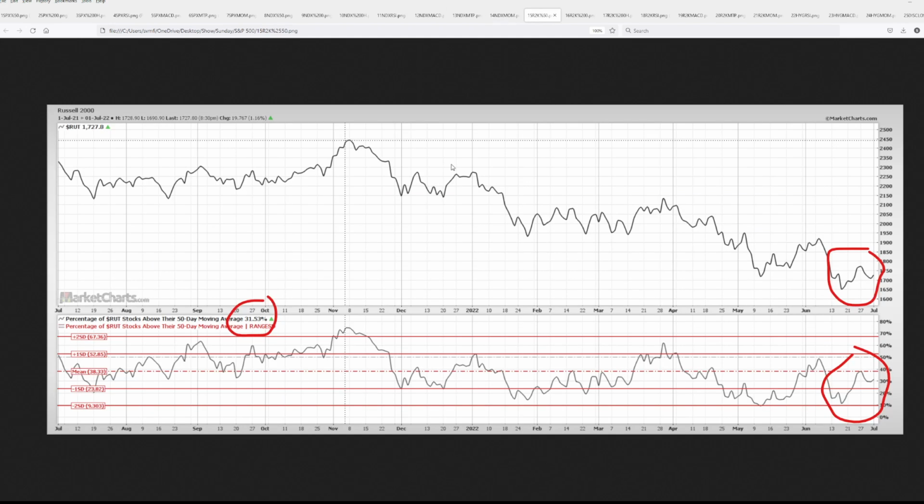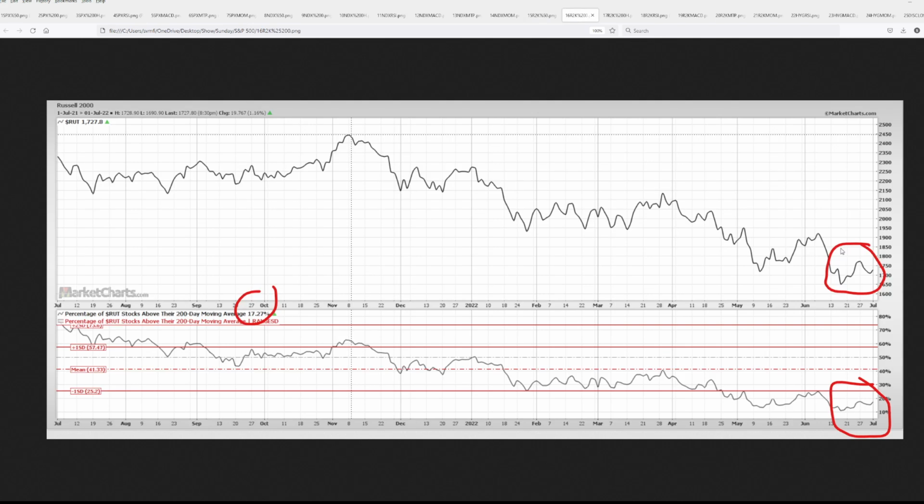Now let's take a look at small caps, and we're seeing breadth continue to move higher on the small caps, with just a little bit of a pullback, sitting at 31.5%. So again, breadth came down to very low levels, just above 10%. Buyers came in again as price went down. So we see breadth building. Price is just following nicely. This is good, showing that the buyers are participating and the stocks are participating higher with this.